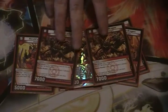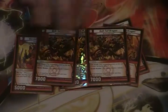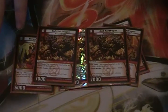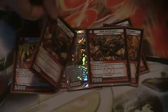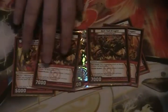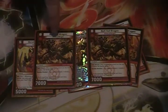Plus, a lot of times I will just summon a lot of things and just wait. And it'll be like, I'm going to go at all of your shields at once for game. I'll have like 3 double breakers and a triple breaker on the field, and then I'll drop Bolt Tail, and then I'll go and attack for game. I'll just do that because I'm a jerk. And that's what Tyler does too sometimes with his mono light dragons.